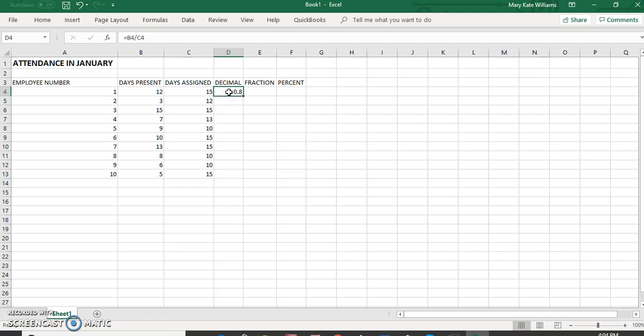I want to use that same formula in all the cells in this column. So again, I will find my little crosshair, hold down the left button on my mouse and drag down, and when I release, it's filled with all sorts of wonderful decimals that you would get by doing the division that we told it to. Some of these have a lot of decimal places in them, and I think they're a little cumbersome, so we're going to format that.